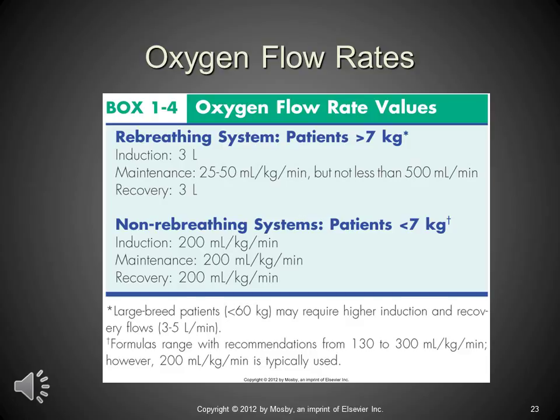So we'll get more into that in Thomas and Lurchie, but you're going to start out saying, okay, how much oxygen do I give them? Well, here, induce at 3 liters. Then later on, it's just going to become automatic. It's going to become second nature if you do this very much, and you're just going to be able to adjust it without thinking, by watching the patient, by watching the bag, by watching how much the system fills up. If you've got them at 500 mLs and it's not enough, then you turn it up. If you've got them at 500 and it's too much, you turn them down. Not that big a deal.